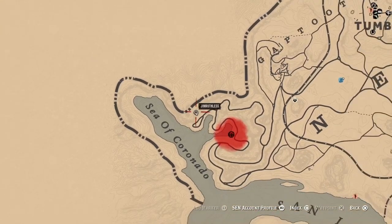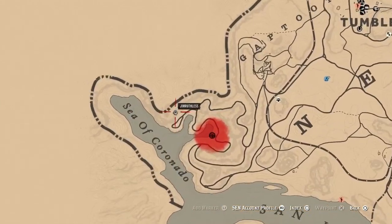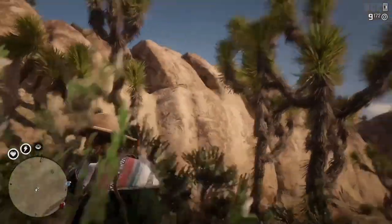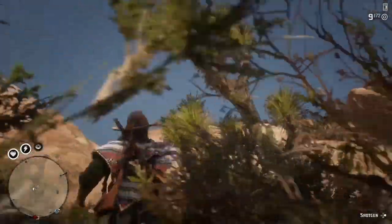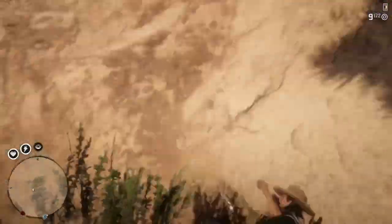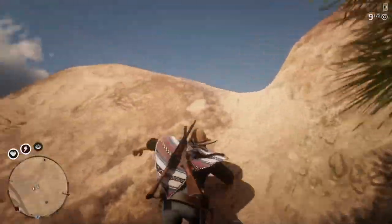First of all, you need to travel to this exact location, above Sea of Coronado, southwest of Tumbleweed, on the upper ledge right here, besides these cactuses. And then you need to pull out your revolver and aim just above the cliff here, and then keep sprinting towards this spot right here. And if you're lucky, you will slide up over the ledge here.